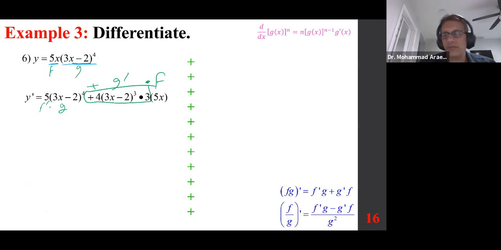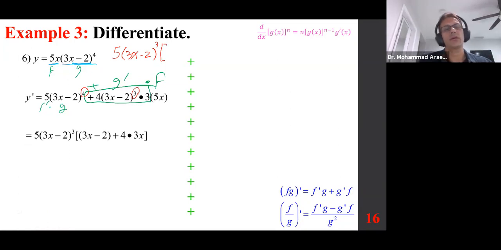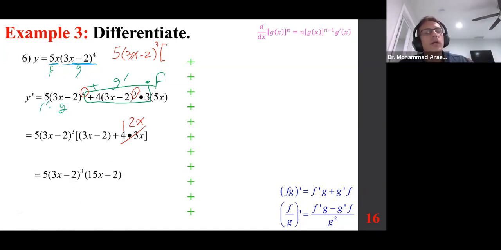Now it's just a matter of factoring. Again, this was done for you. You should have no problem seeing the common factor is 5, also 3x minus 2, and you choose the smaller of the two, which is cube. As long as you see that step, let me just write that step at top. In other words, 5 is in common, 3x minus 2 is in common. This has exponent 4, this has exponent 3, and you're going to choose the smaller of the two. And that works out. And you simplify. In other words, quite a few steps of algebra, everybody. Quite a few steps.